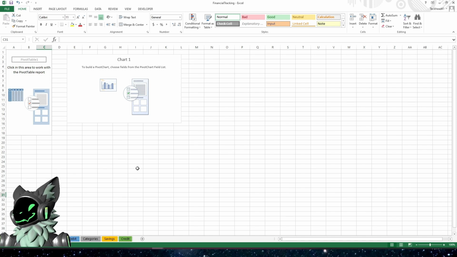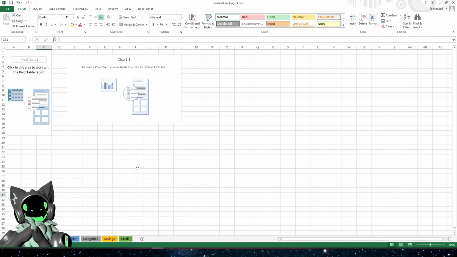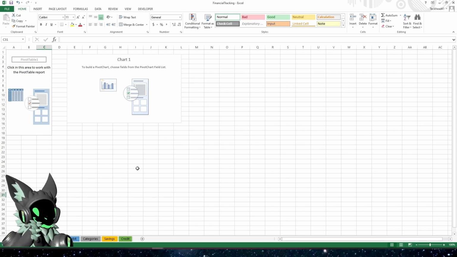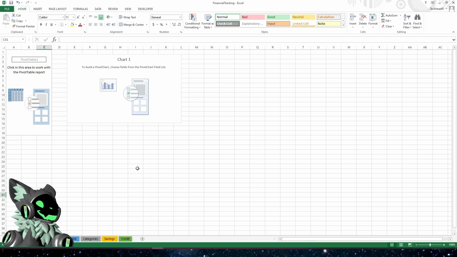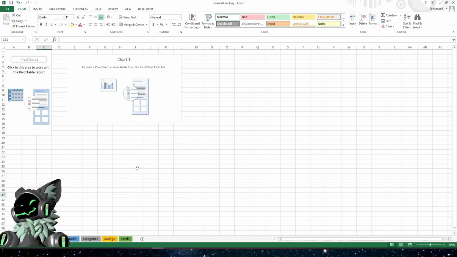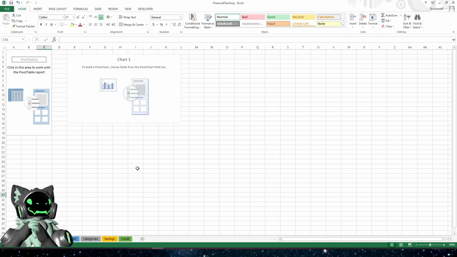And now, pivot tables and charts are used for summarizing the data that you have in your worksheets. In our case, we want to know what we spent our money on over the course of a particular slice of time. So we're going to end up making a pie chart that'll show us where our money went, and a timeline slicer that allows us to see what time frame we're looking at. We'll be able to break it out.